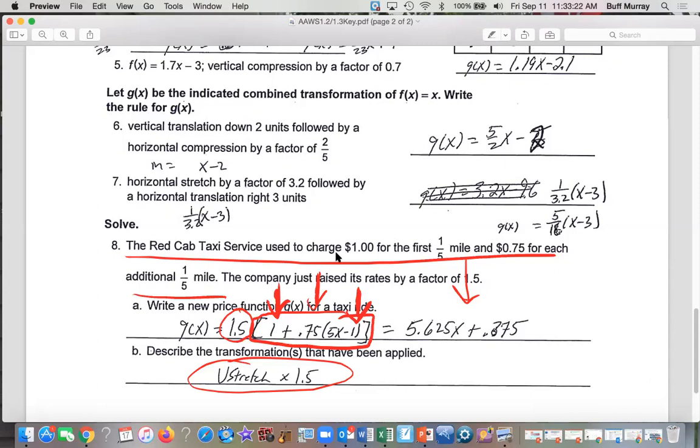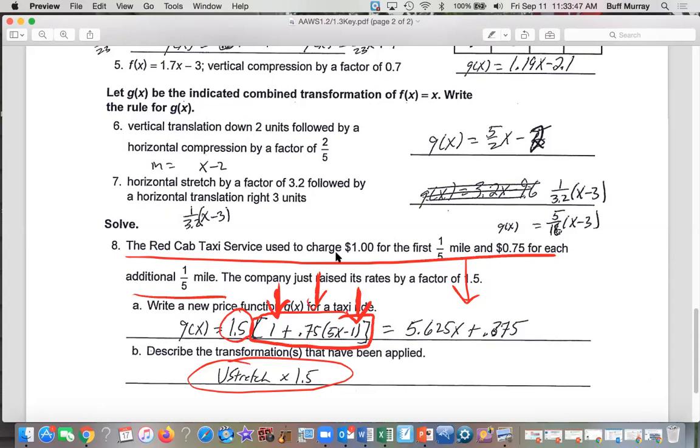Now, if you don't like the way I did that one, which is fine, what would be another way of coming up with that equation that's in the box here? Anyone think of a way to do that? I can think of another way, and that's what I'm going to try to show you. So let's make a table.